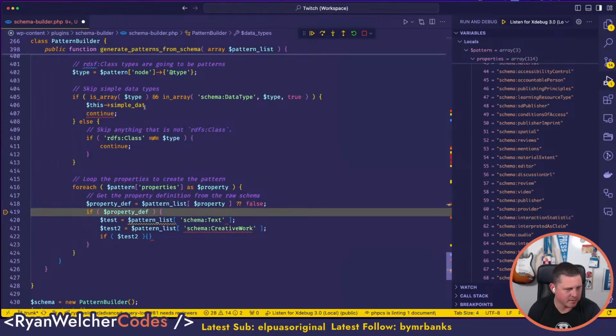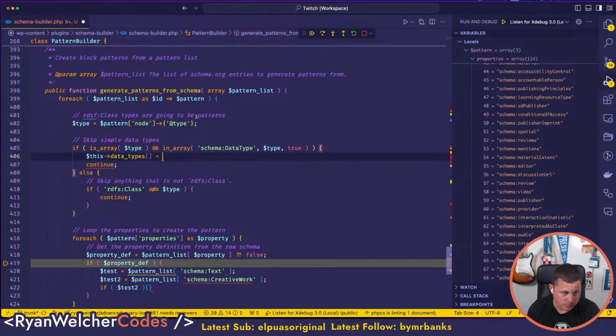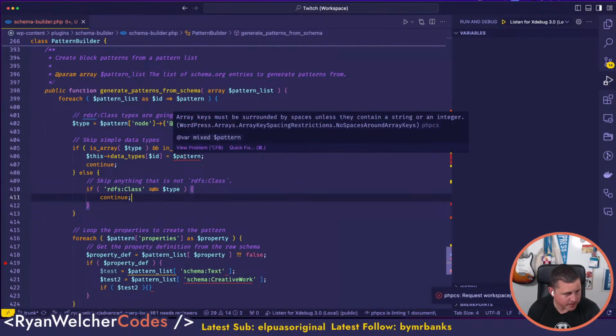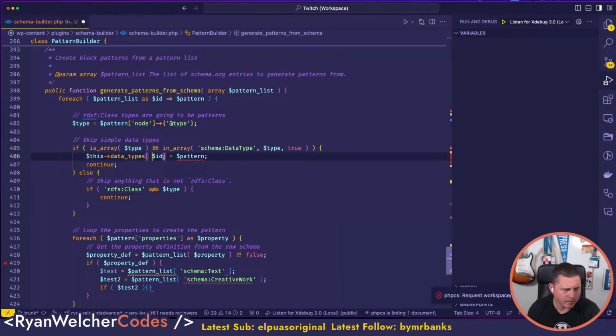This dot data types equals. So I should be able to plunk the ID in there, and I should be able to plunk the pattern, and then maybe just get the whole pattern, right? Why is this yelling at me? Oh, sorry.